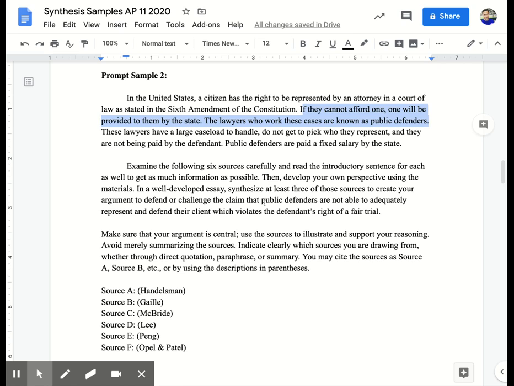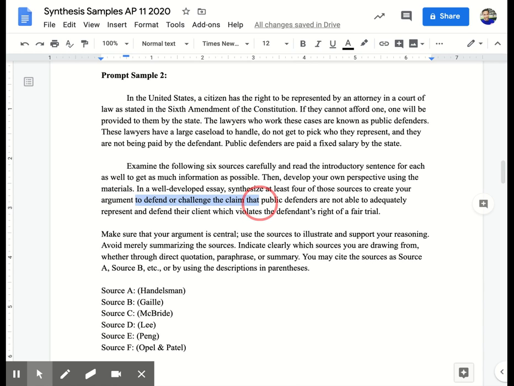And then in our directions, again, this is a common thing because the sample one, we changed up to 4. Sample 1 said 3. In a well-developed essay, synthesize at least 4 of those sources to create your argument to defend or challenge the claim that public defenders are not able to adequately represent and defend their clients. I think that's fine.